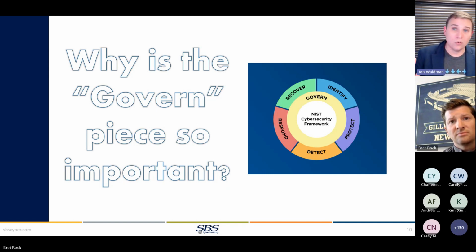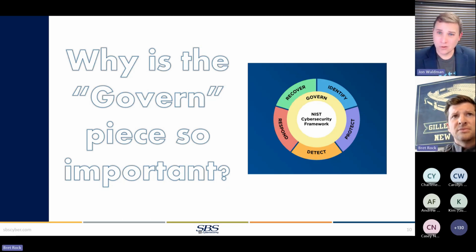Why a lot of financial institutions only leverage pieces or parts of CSF, because in most regulated industries, you're required to have a formal written information security program, whether you fall under the banner of the FCC, the FTC, and so on and so forth, HIPAA, right? All of those standards and frameworks will require you to have some variation of what we would call an information security program. So the govern function of NIST CSF really adds that element in and much more closely aligns their cybersecurity framework with other regulated industries, and really well aligns with the financial sector. So that's why it's such a big, massive, important thing from my perspective.